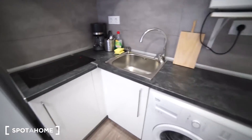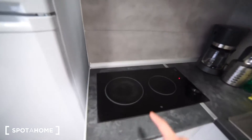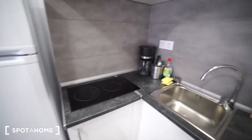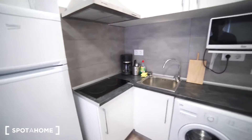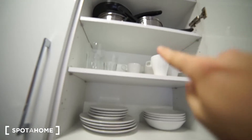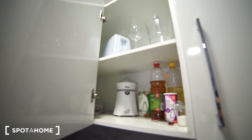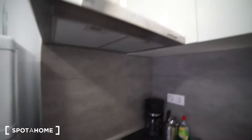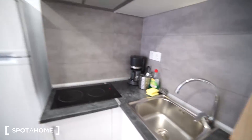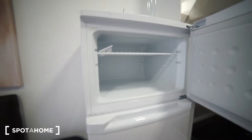We have a microwave, the washing machine, the sink, a ceramic stove with up to two burners, the extractor, and a coffee machine. The kitchen is fully equipped so once you come here you can cook straight away. We have pots and pans, cups, mugs and plates, a bread toaster, a juice squeezer, more pots and pans, cooking tools, and knives. We also have the fridge, the cooler, and the freezer.